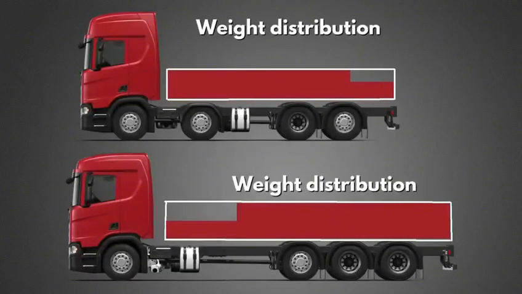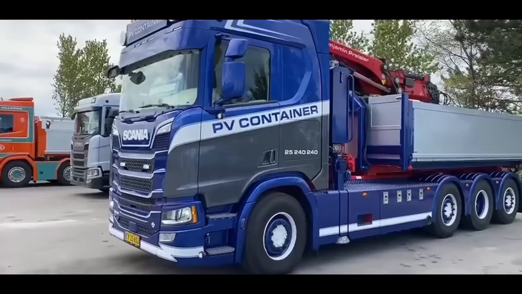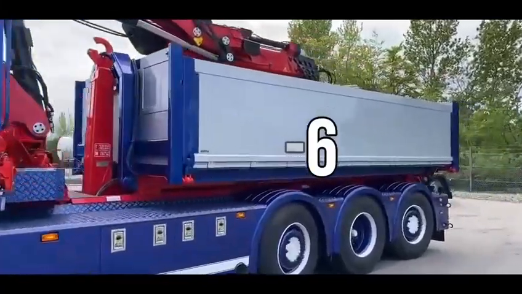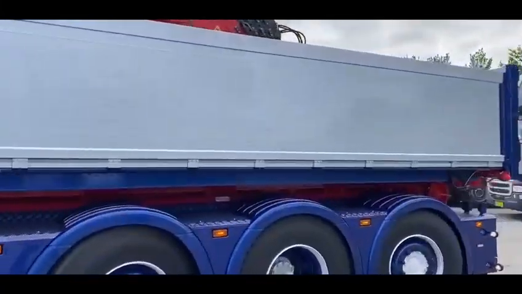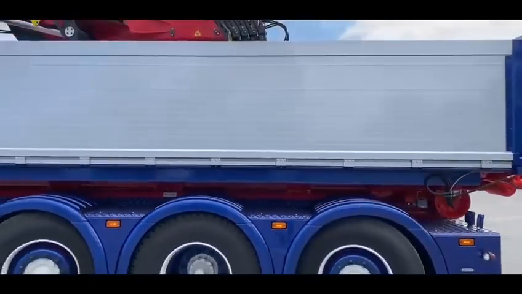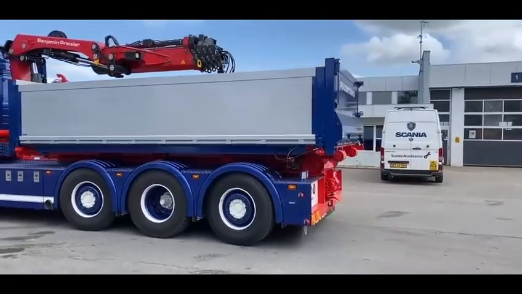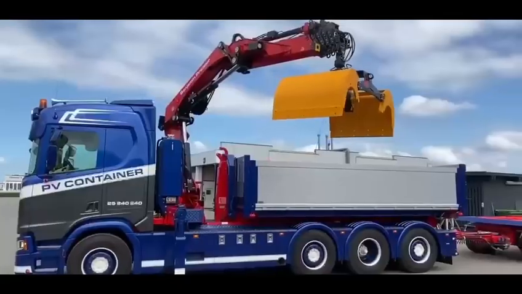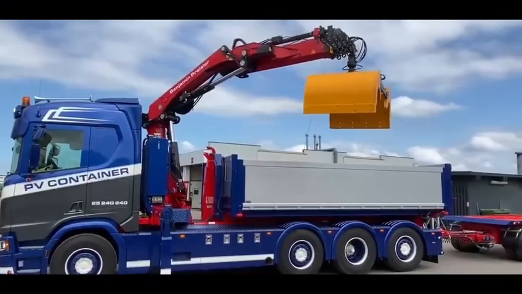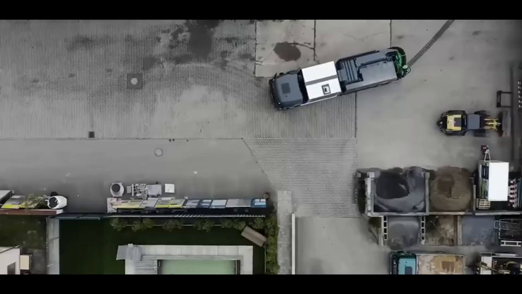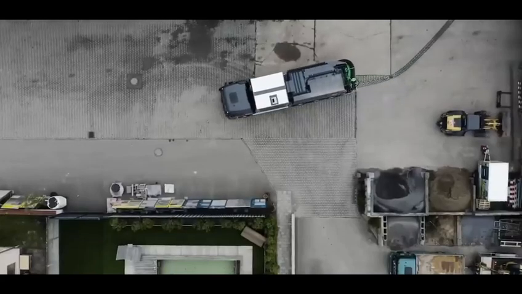If the 8x2 has three axles that are rotatable it's called an 8x2/6 because there are six wheels which can turn. This type of configuration makes the truck very maneuverable despite being a long vehicle. The 8x2 is commonly used on trucks constructed with a crane and pallet or with a hook lift which offers good opportunities for driving in the city with its good turning radius. In addition it also has a weight and fuel advantage compared to an 8x4.